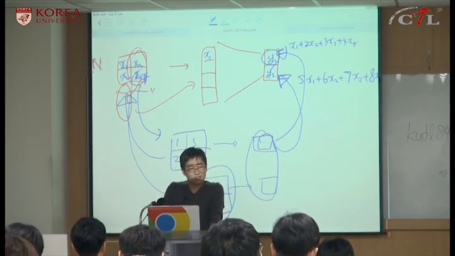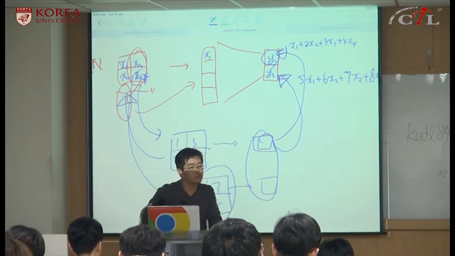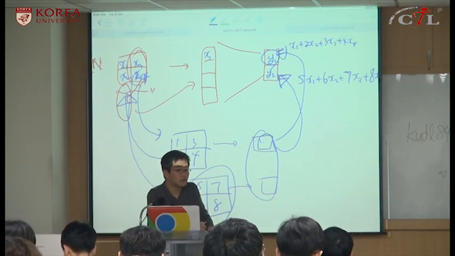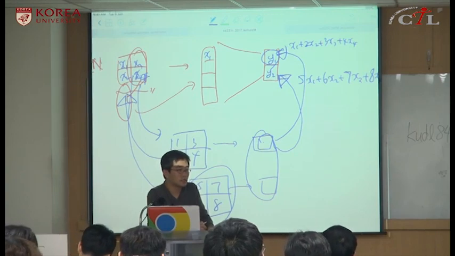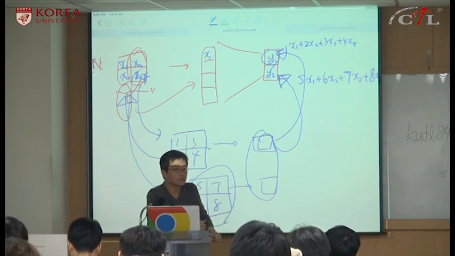So in this case, the fully connected layer can be viewed as a special case of the convolution layer, where each of our filters is exactly the same size as the input activation map. And how many filters do we have?